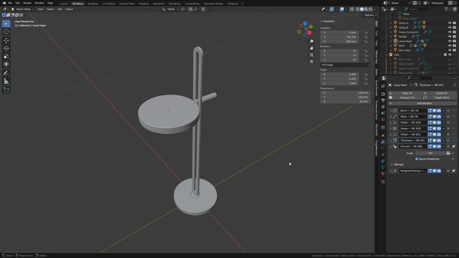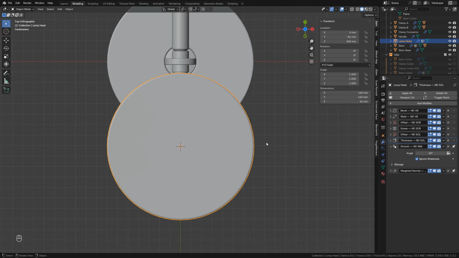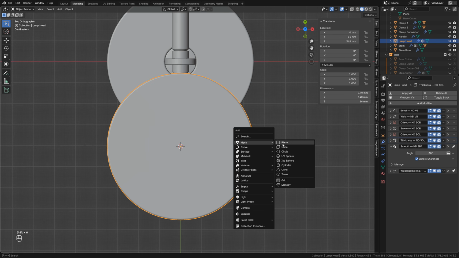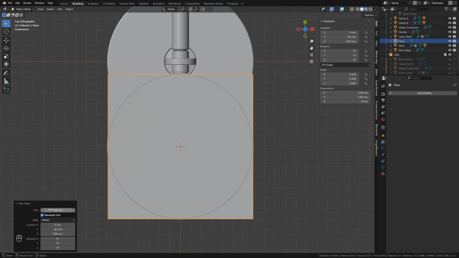The next part we want to model is the lamp shade. And that's a circular piece of acrylic that's frosted that actually sits between the lamp head and then the bulb shines through it. So to do that, what we want to do is select our lamp head, press Shift S, do cursor to selected. I'm going to change to top view with numpad 7, and we'll just zoom in a bit as well. I'm going to start with a plane, so press Shift A, Mesh, Plane, and in this case, slightly smaller, so 138 millimeters works perfectly.